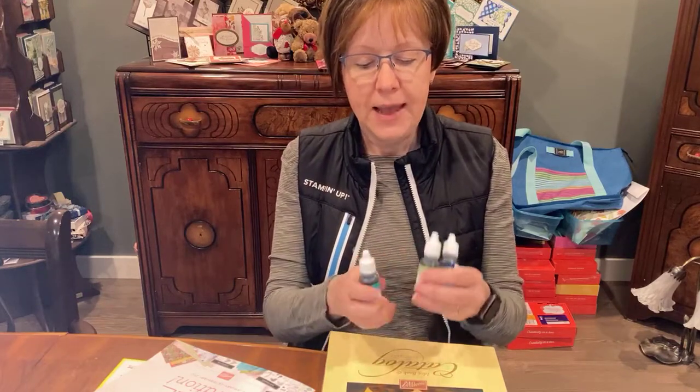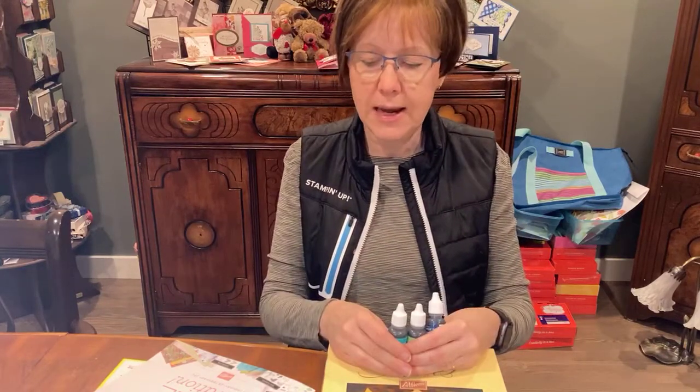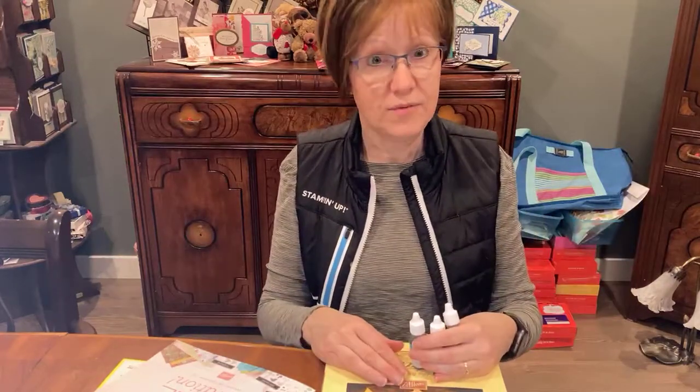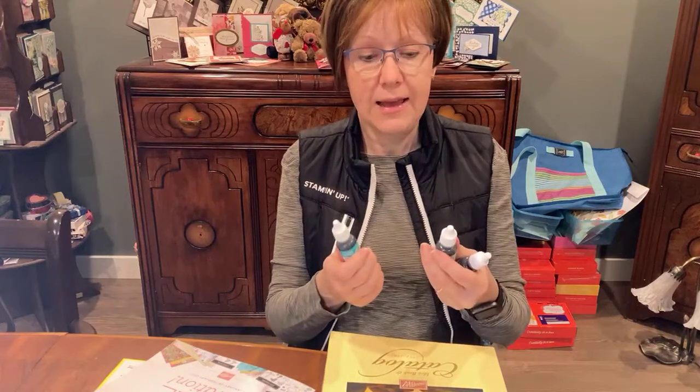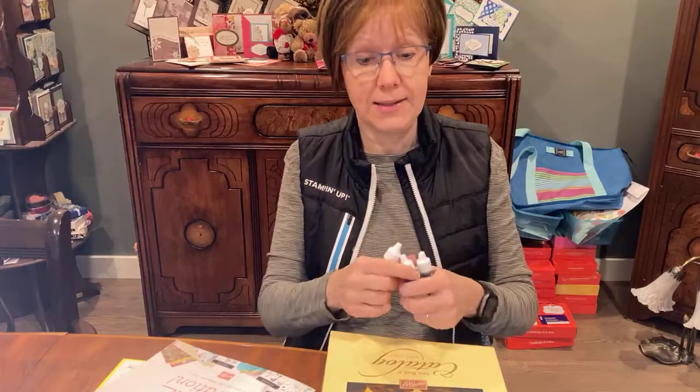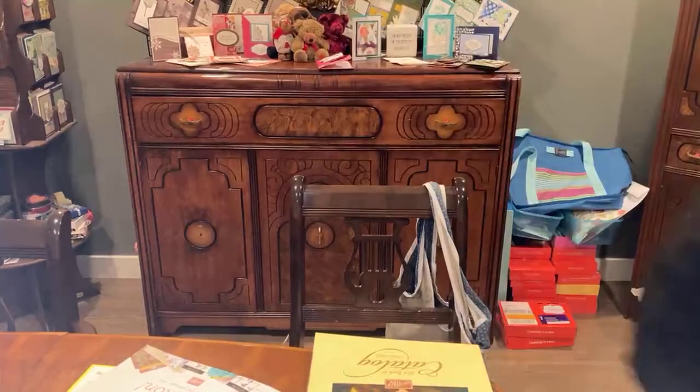So, I'm going to turn my camera down now, and I'll show you about 10 or 12 different reasons why you should have ink refills and what you can do with them besides just juicing up your ink pads, because there are quite a few things that you can do with those little guys. So I'll turn the camera down and we'll get started here.